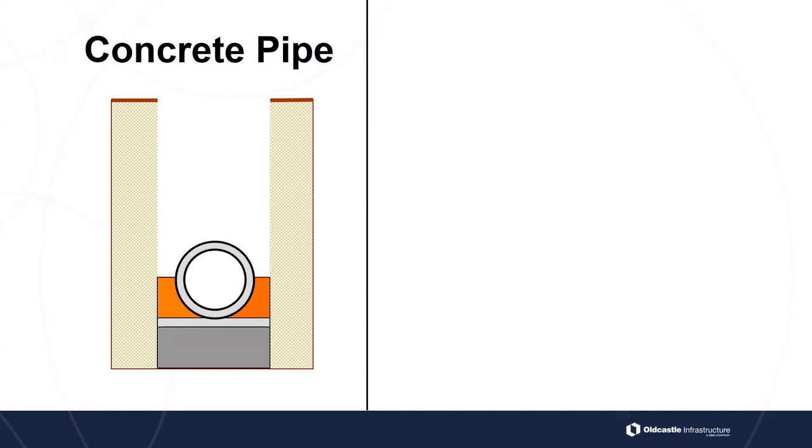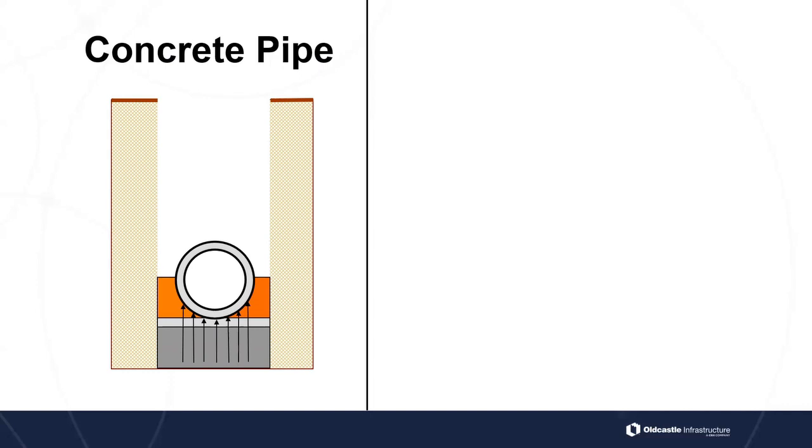Now, the spring line is the midline of the pipe. If the pipe was flowing half full, the spring line would be right there at the middle of the pipe. We would compact our bedding material and our backfill material under the haunches, which is the area from the bottom of the pipe up to the spring line, that kind of triangle-type area. We would get that material down in there and compact it real good. And then we're structurally complete there.